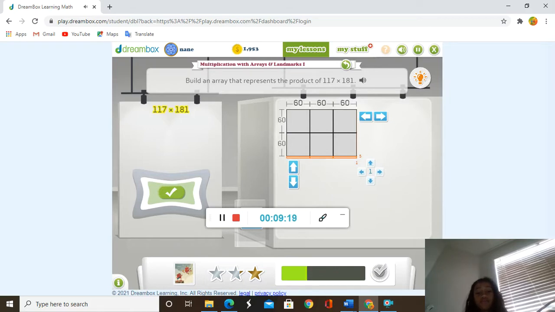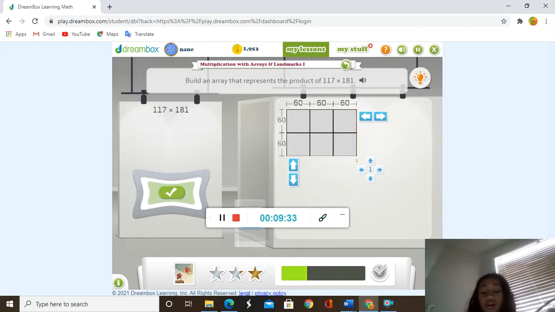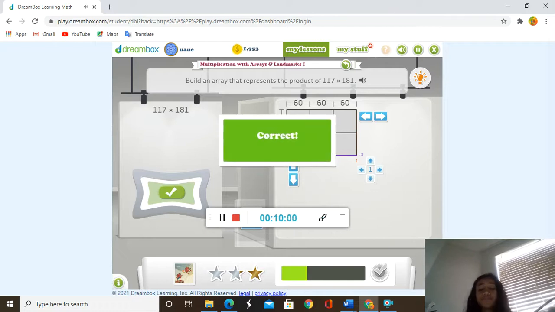Okay. One side correctly represents 181 but the other side needs to be adjusted to 117. It currently shows 125. Okay, so sorry about that. So yeah, it shows 125. So we have to minus it. So this 60, 60 times 2 equals 120. So that means we will have to minus it by 3. So I did it this way by 5, but it's actually supposed to minus it, not add it. Let's push check.